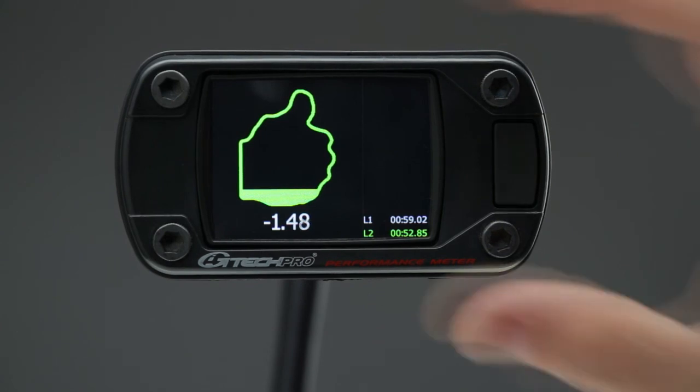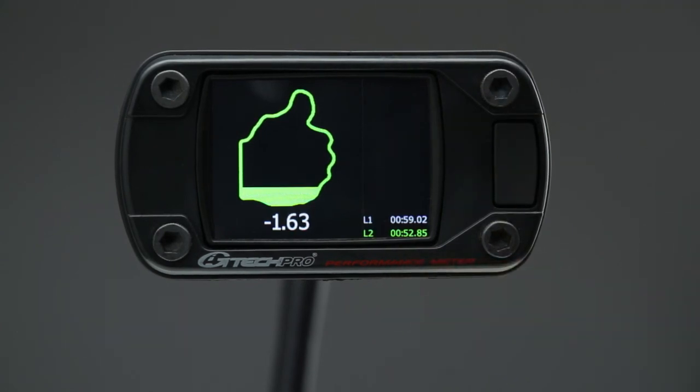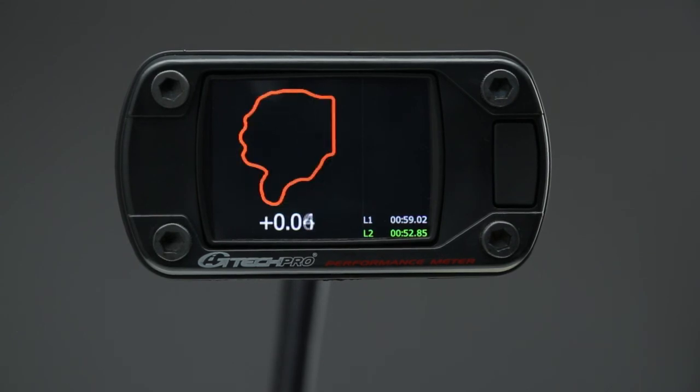But the valuable thing of this, like I said, is the ability to get immediate feedback as you're driving while this information is still hot in your head, while you still remember what you did. This separates the GTEC from all other data loggers, because for all the other devices, you actually have to come to the pits, download the information and then look at it. By that time, we feel that it's already too late. There's very little that you can do to improve and learn from your mistakes.